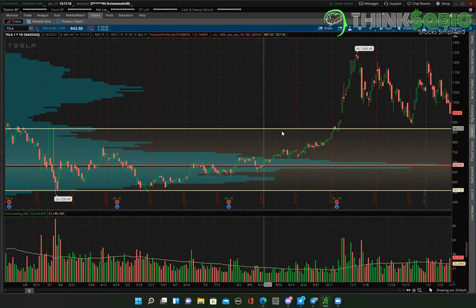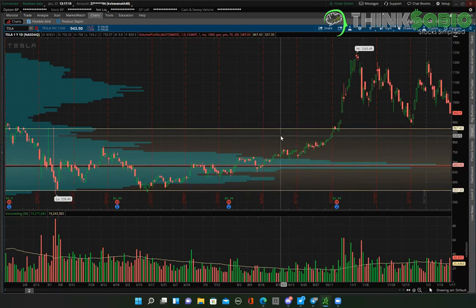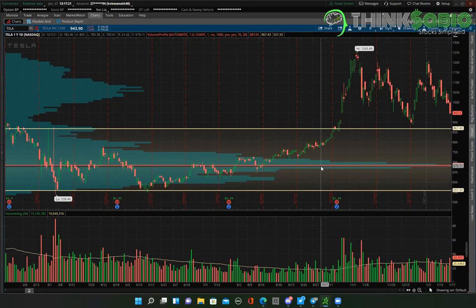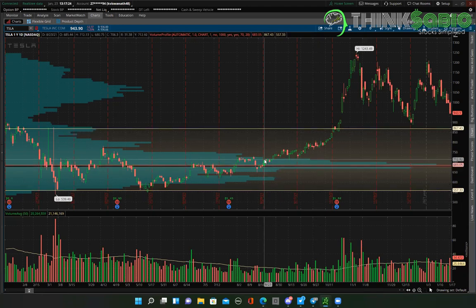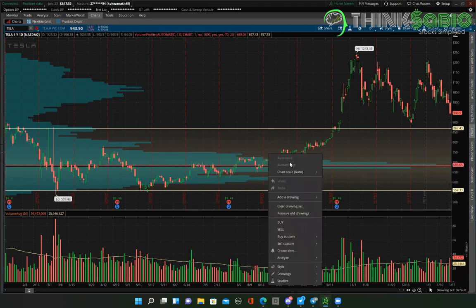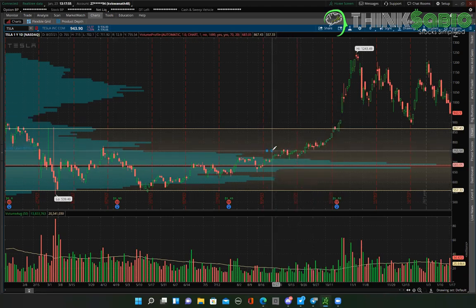So how do we basically use this volume profile indicator to our advantage? You have this point of control right here that's saying 680. And then you have the stock that is leaving above this volume profile right here. That means there are new buyers coming in, because all the existing buyers and sellers are right here. When the stock is leaving this range, there's some consolidation. And then you can clearly see a big jump in the stock right above this level. If you want, you can just right click and add a drawing, and then you can mark a price level.